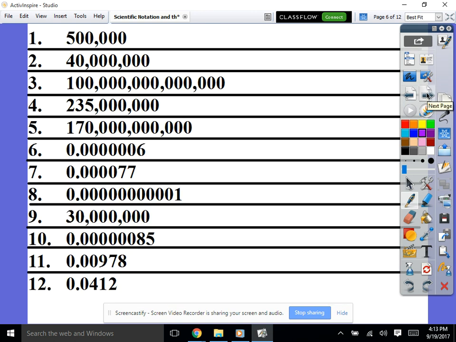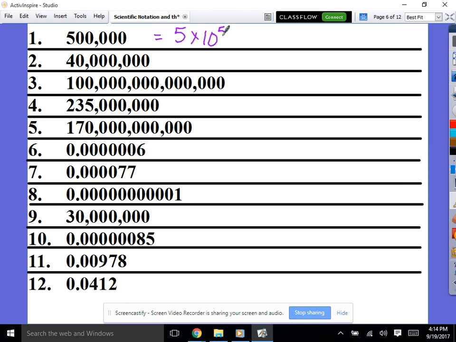All right, so on your calculators now at home, I want you to hit second and the button next to it, DRG, arrow over to SCI, and hit enter. It should say SCI at the bottom. And now all you have to do is hit 500,000, and when you hit enter, it should give you 5 times 10 to the 5th.